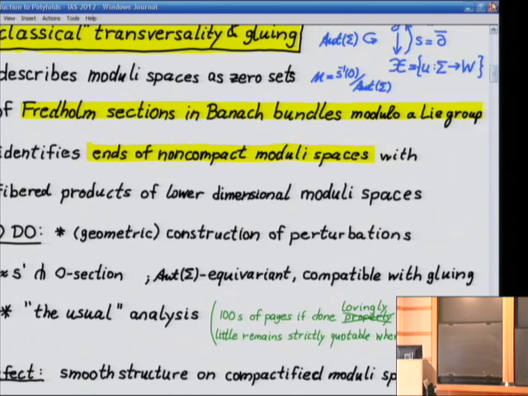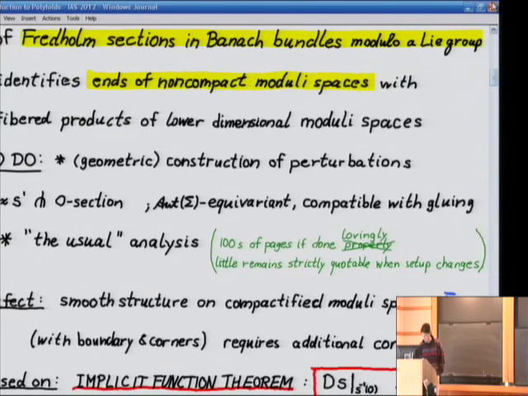And I personally would write in the next papers, it works as usual, or in my other paper, or in some other people's paper. But that is not a proof, because even a smart graduate student might take a couple of years to fill in the details. So very little stays quotable when you change your setup a little bit. That's one defect in my mind.